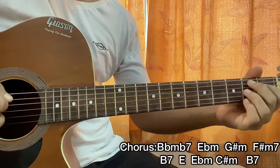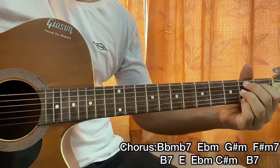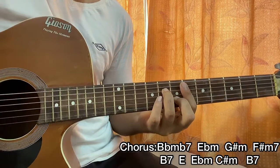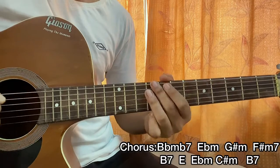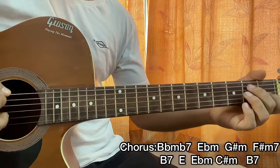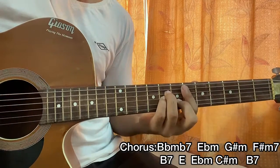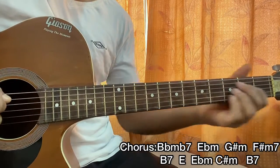Then we have "You'll be fine," B7 chord, E major, with "somehow," E flat minor, C sharp minor over here, we can play it over here. And then we have "I'm calling it now," E7, as the chord. Next line.